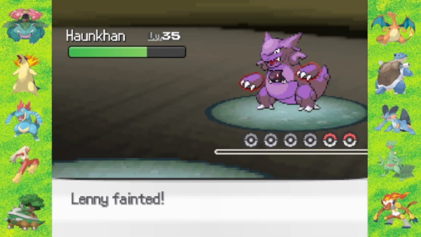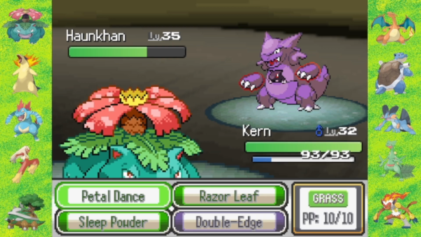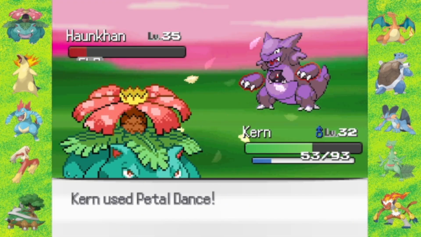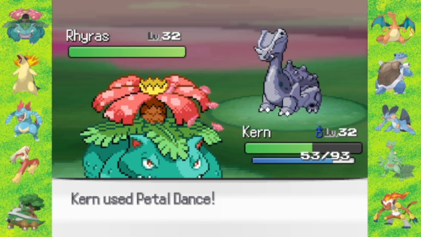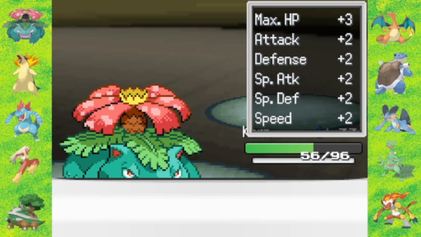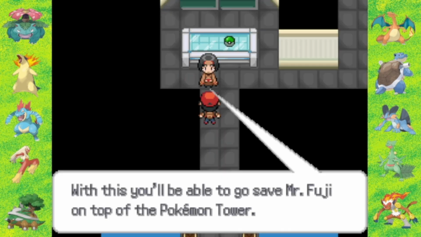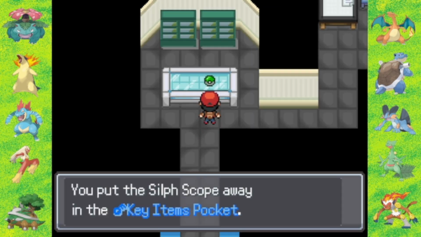So I send out Kern, who ends up putting him to sleep, luckily, and doing some good damage with a bunch of Petal Dances to take it out. And while on hit 2 out of 3 of his Petal Dance, Giovanni ends up sending in Ryros, who I easily one-shot, actually on accident, to take him out and stop Team Rocket. After defeating him, I grab the Silph Scope and make my way over to the 4th gym.